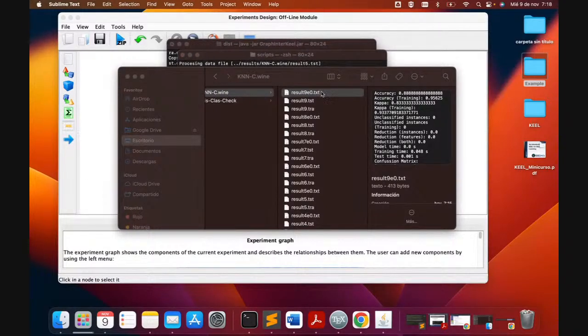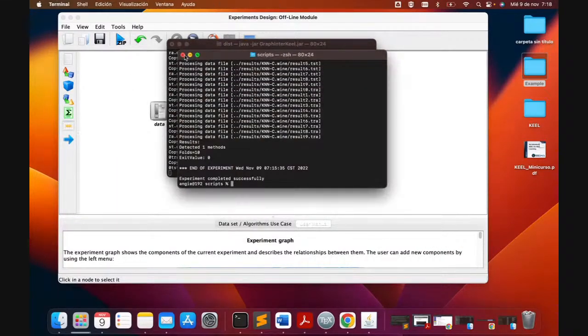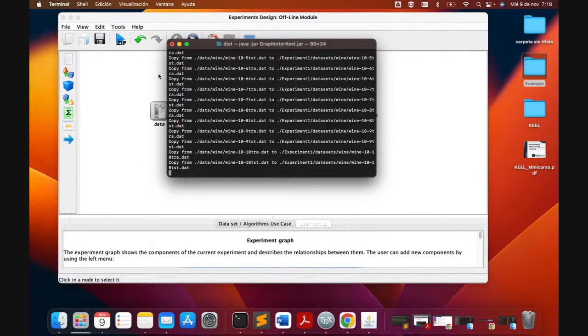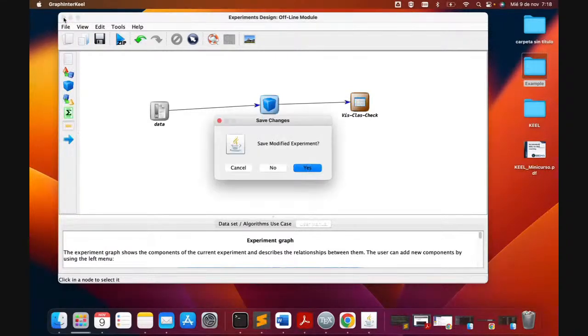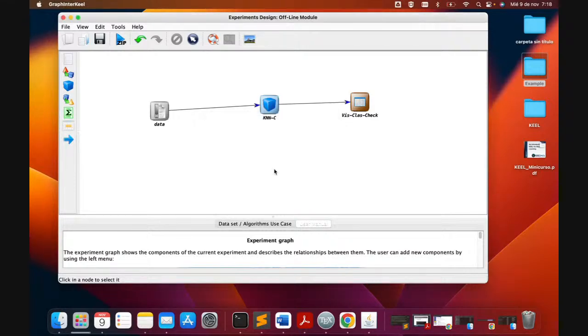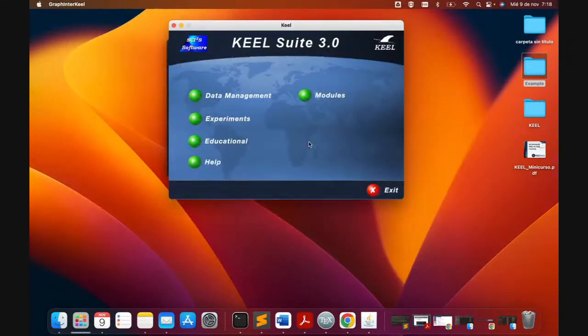This is for each partition. Well, we close that. I don't save.